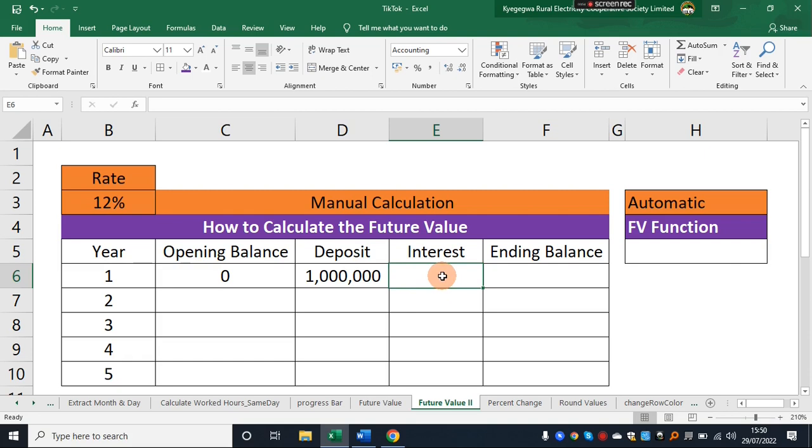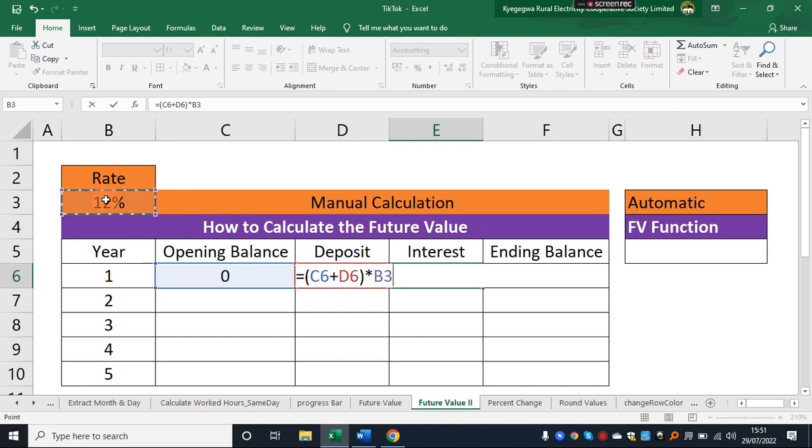You'll come to the cell and say equals, you open bracket and then say C6 plus D6, which is the deposit of 1 million, close brackets, into our annual interest rate, which is 12%, sitting in cell B3.